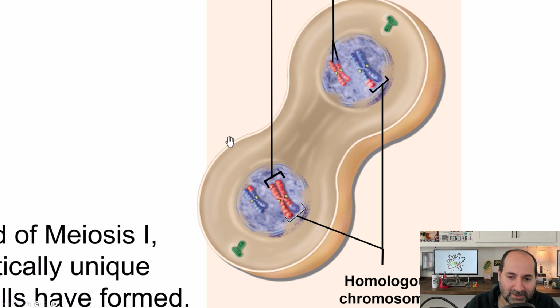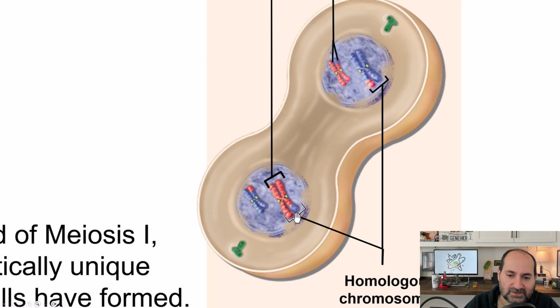There's two red ones in this cell. Like for example, look at this cell on the bottom here. This cell has 2 copies of mom's chromosome 1, but 0 copies of dad's chromosome 1. Both copies of dad's chromosome 1 went to this cell. And also this cell has 2 copies of dad's chromosome 2. You see that? So there's no way these cells are identical, because this cell has both copies of mom's chromosome 1.